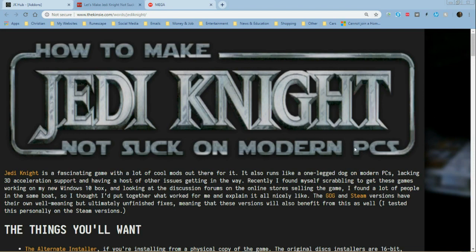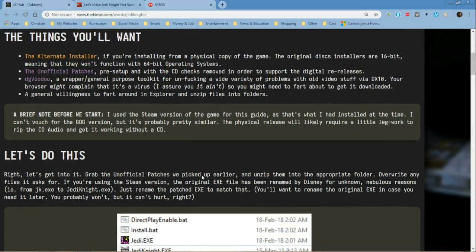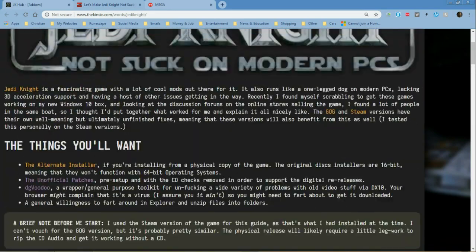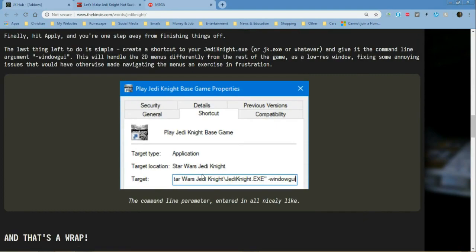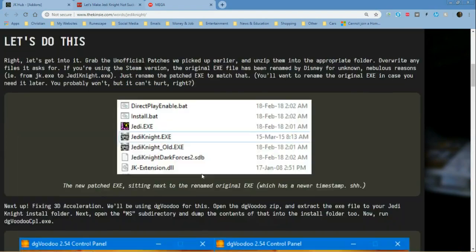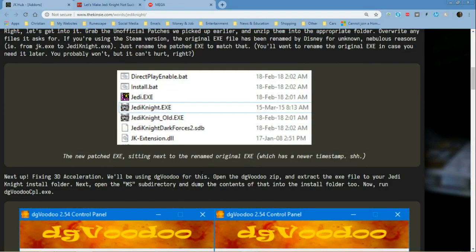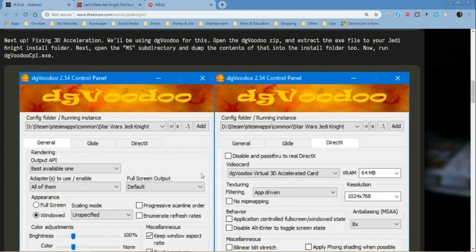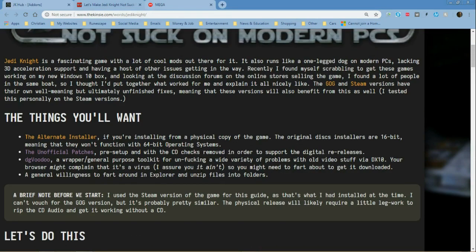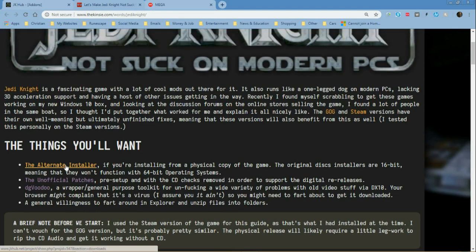and Steam versions. So first, I have this neat guide here, this website I found. This is how I was able to finally get it working. I followed this guide through, and so you can go to this website if you don't feel like going through my video, and you should be able to get it working yourself if you follow this guide. However, even though it has the installation files you need, it does not have the actual mod files.